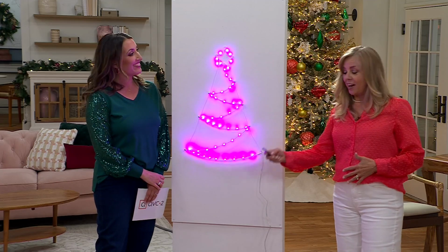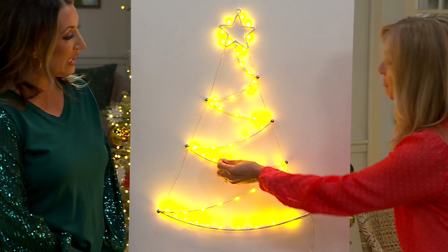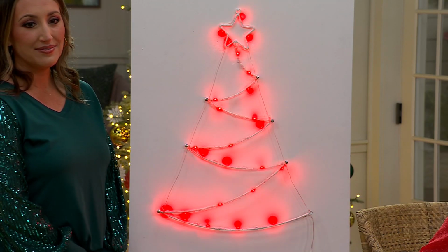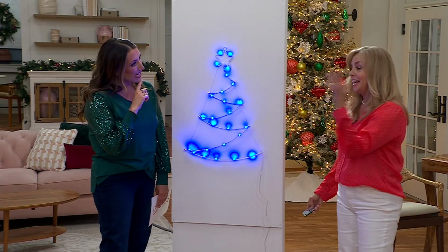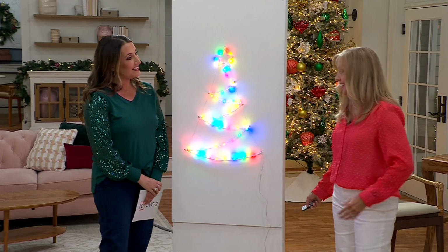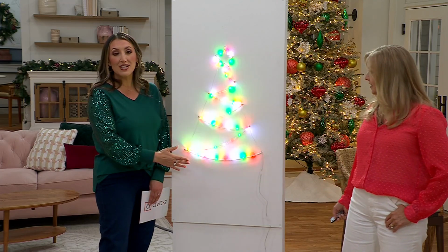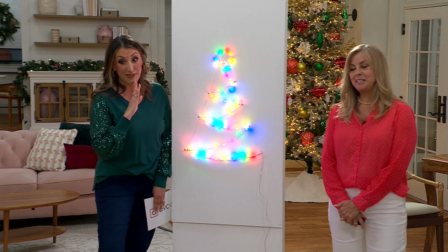Your favorite color, we've got purple, we've got pink, we've got this beautiful bright golden color right there. There's that classic white, and I think that's so elegant. You can change through all of these different functions using all of those lights. 8 different solid lights, 4 multicolored lights. I mean, it's awesome. It's gorgeous, and people are picking up more than one. Remember, this has been wildly popular. 24 inches tall. We had 3 different shapes, but the tree is my favorite.